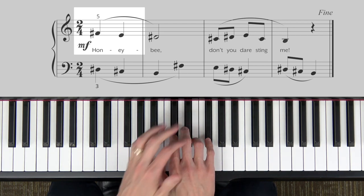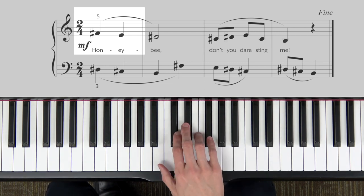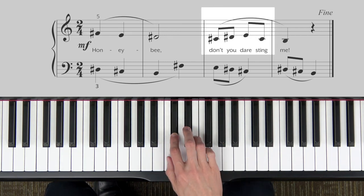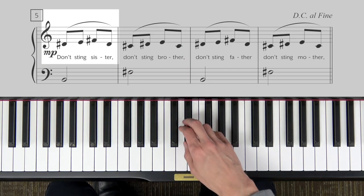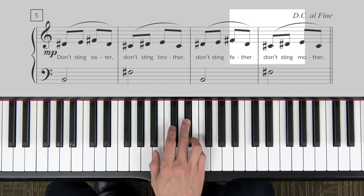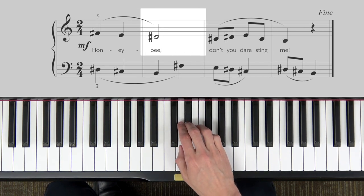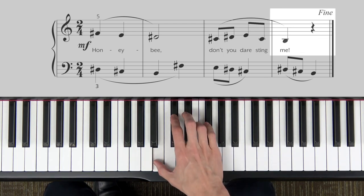I'll start with my finger five on F sharp. We're going to play this first line, mezzo forte, medium loud. I'll count two beats, then we'll start. One and two, and honeybee, don't you dare sting me, rest. Don't sting sister, don't sting brother, don't sting father, don't sting mother, honeybee, don't you dare sting me, rest.